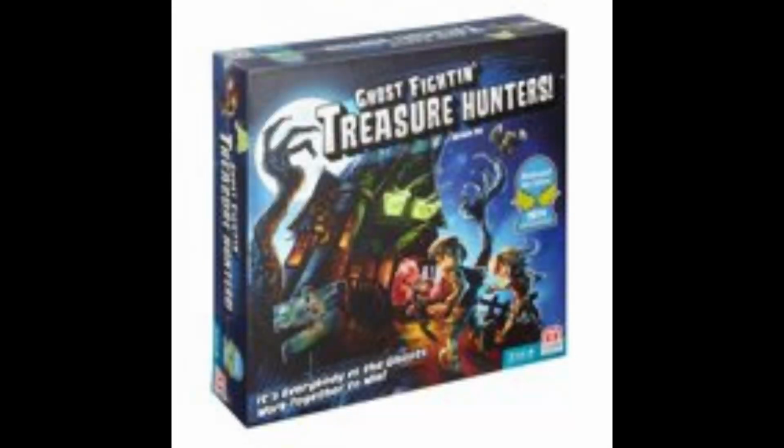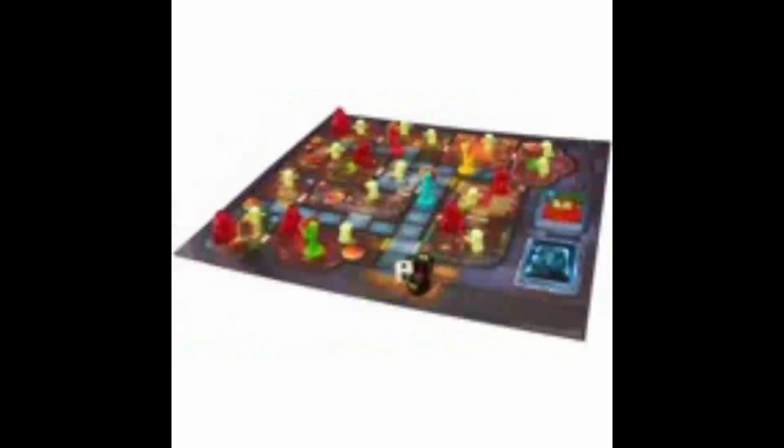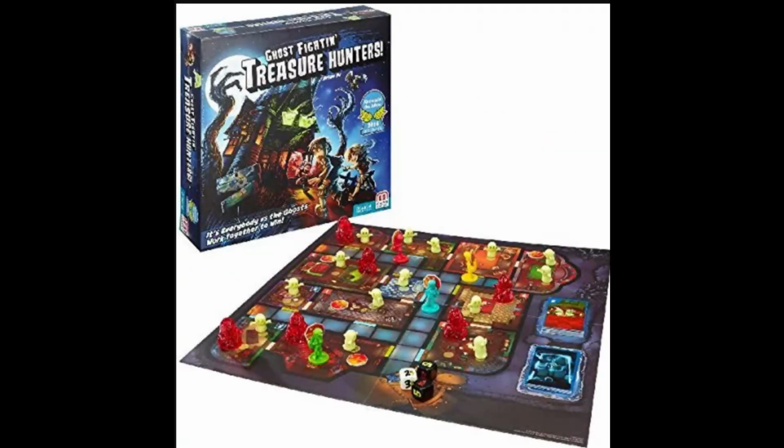Number 5, Ghost Fight and Treasure Hunters. This is a fast-paced, family-friendly game where you and your friends sneak into a haunted house to grab treasure while dodging spooky ghosts. The twist: you need to work together to trap the ghosts and make it out with the treasure before the house is overrun. It's simple, it's fun, and perfect for younger ghost hunters or anyone who loves a good cooperative challenge.